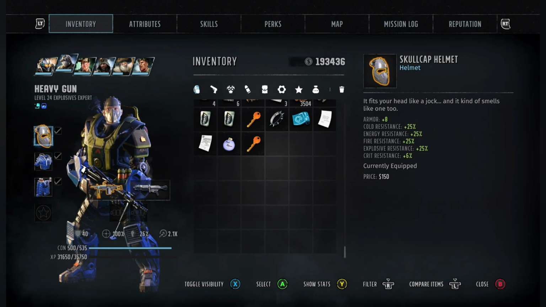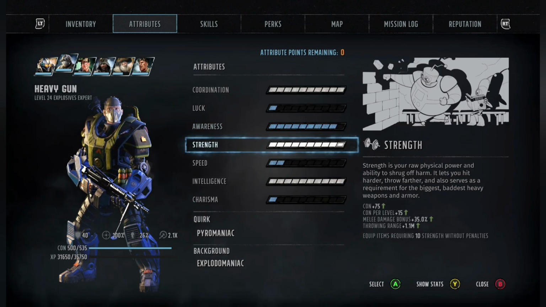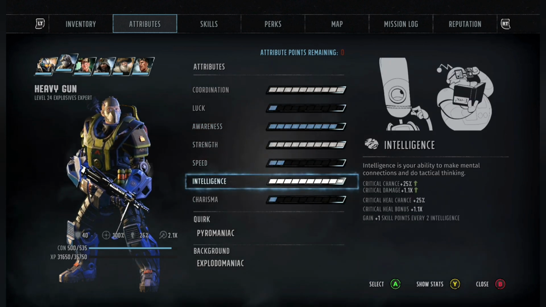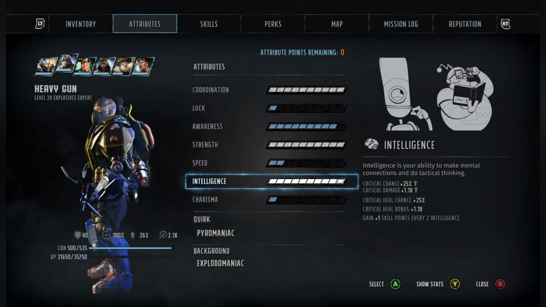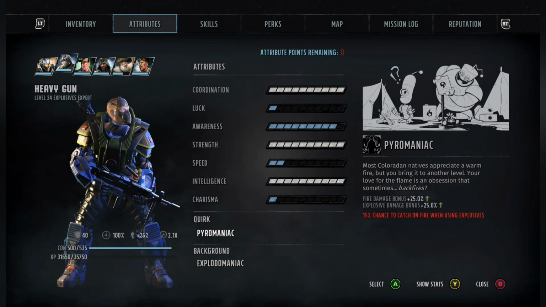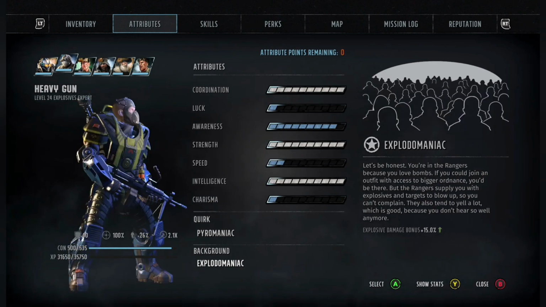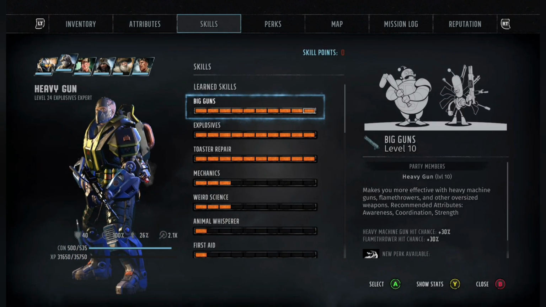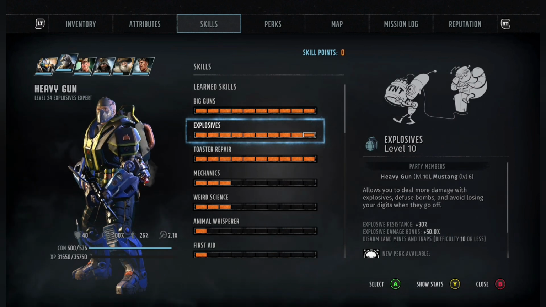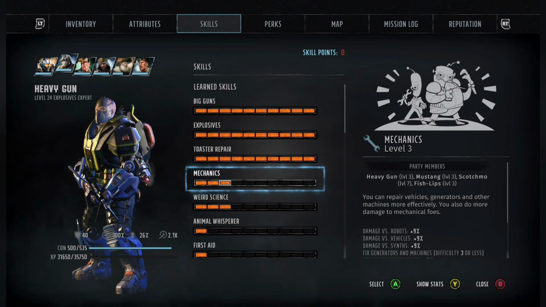As you can see, I've gone for the skull cap helmet on this build, but of course something may work better for you. This is the exact attributes that I've put on. I think intelligence is so important for the crit value, especially on the bigger guns that you're using. And of course I've gone for Pyromaniac and Explodomaniac. It really helps make this build work so well. Max on big guns, max on explosive, max on toaster repairs. That's mainly because I've gone for the flamethrower as well for that optional in.